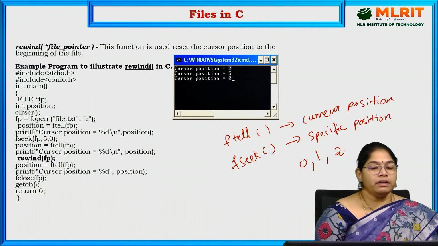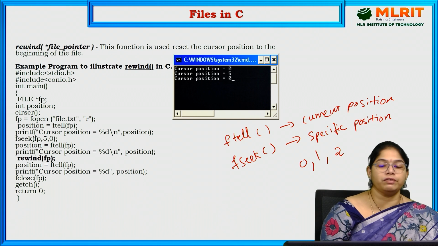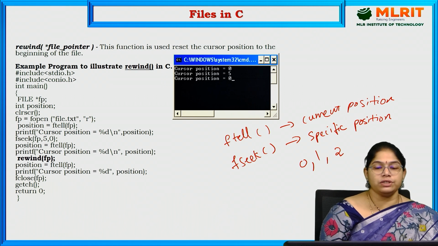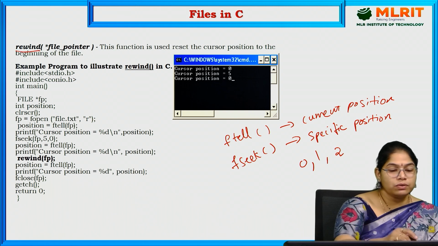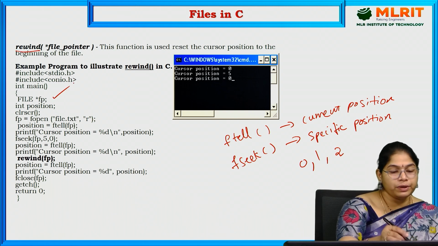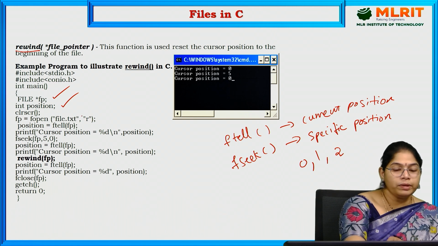Then rewind: this function is used to reset the cursor position to the beginning of the file. If I want to undo the changes, if we want to reset the cursor position, then we have to use a function called rewind. So if we observe this, here we have a file pointer, then a position which is of type integer. Then I open that file in reading mode.